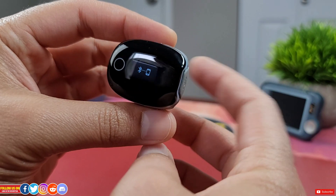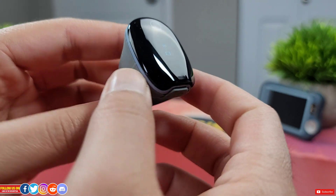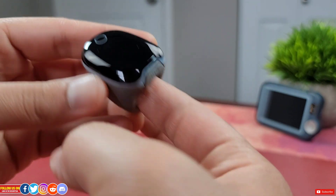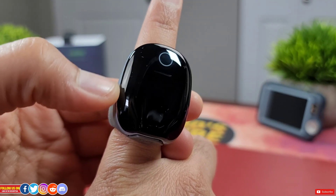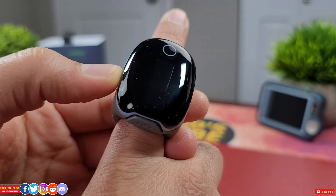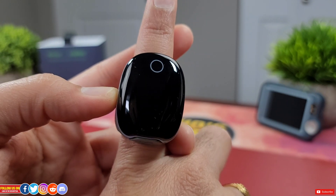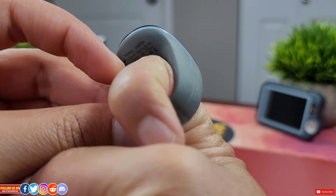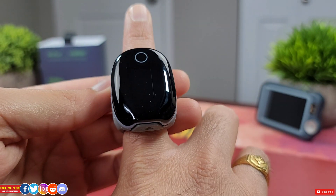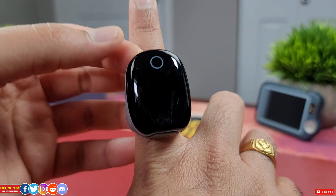I've used this ring for a few nights and I barely notice it. The only thing I would point out is that it's easy to get scratches on the display if you toss around and slam it on the headboard of the bed. Also, it's not waterproof — it has an IP rating of 24, and there are temperature, humidity and atmospheric pressure limitations. Read the user manual for more details.